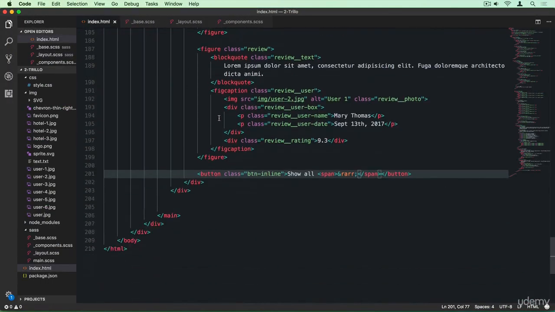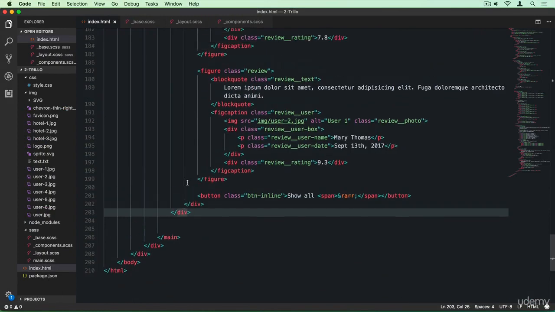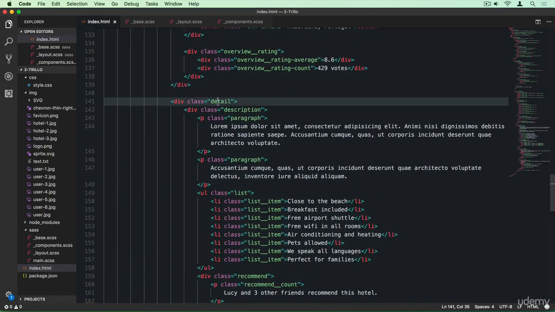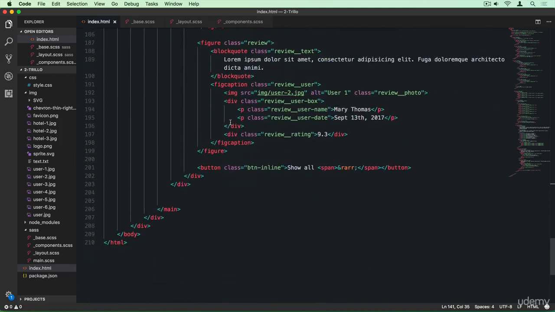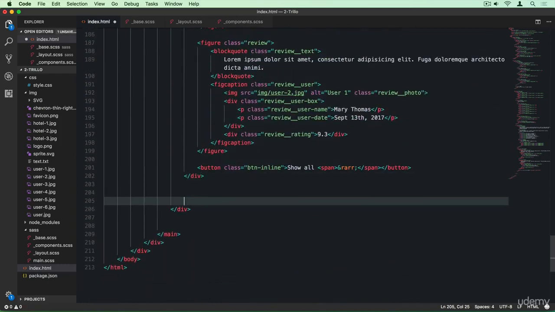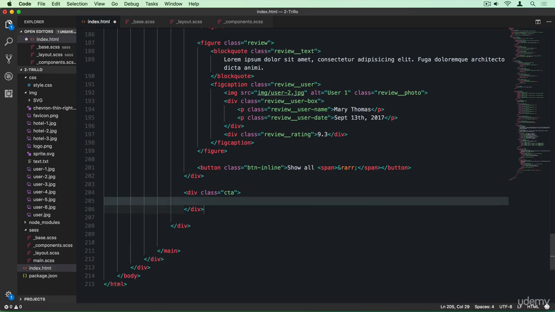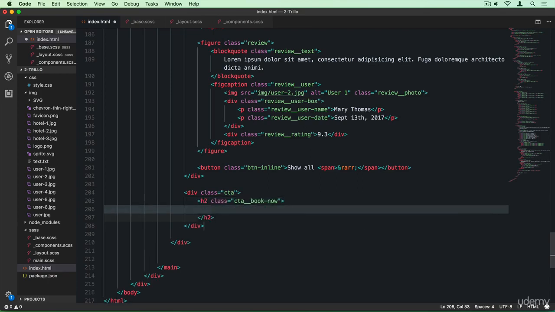Okay? So this here is probably the... well, actually it's not. So this is the detail. And so right here is where we have to put our call to action section. So a div with the CTA class, so short for call to action. So in here we have the H2, which I'm going to call CTA book now. And then the text that's in here is: good news.